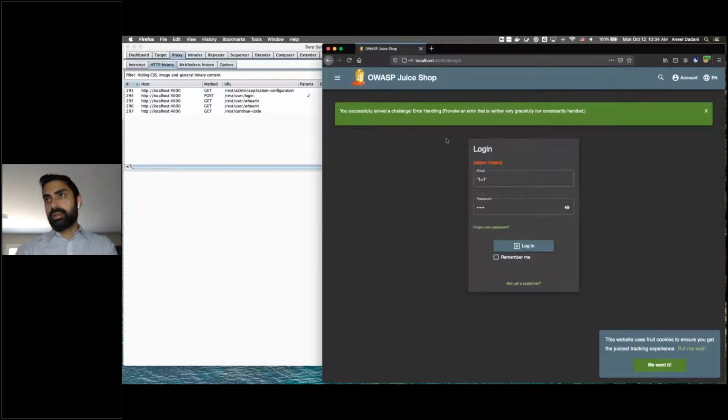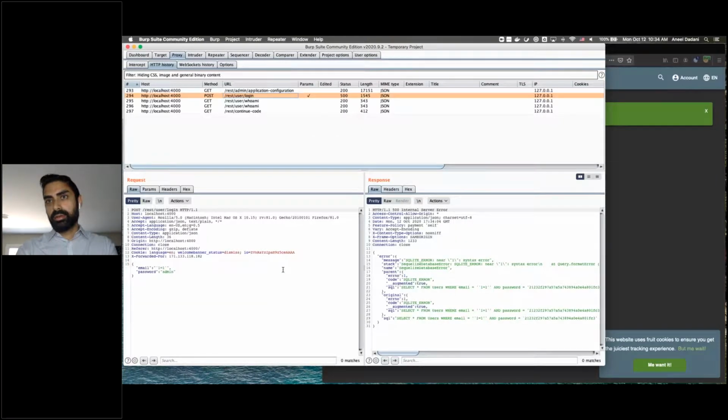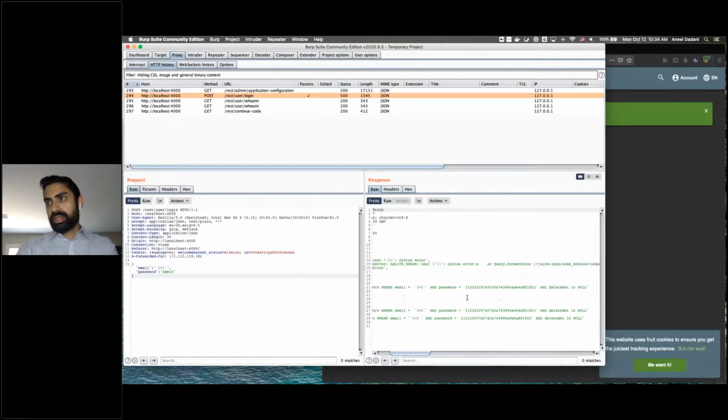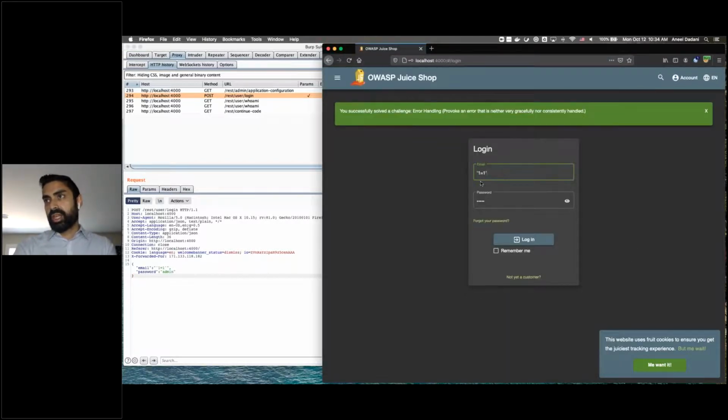Okay, so I got a login, but it didn't actually like that input. So one thing I noticed is that it kind of triggers. I mean, I can tell that the SQL injection was kind of successful. It just didn't give me the right output that I wanted. So I'm going to just try this real quick.